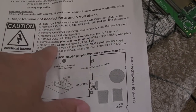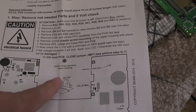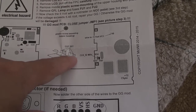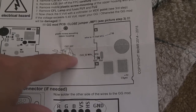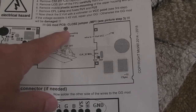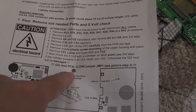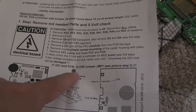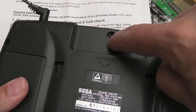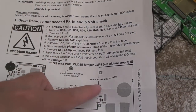So you've removed your old screen, effectively, and then it says remove the middle plastic screw mounting off the upper housing with pliers. So, yeah, I'm not entirely sure. There's a couple of bits of shielding there. You can see that bit of metal shielding, I think, and there's some metal prongs, and it's suggesting that you remove all four of those metal bits there, I think, but also it's just plastic screw mounting upper casing, so presumably it fits there, sort of in the middle of the case, that needs chopping off. It's perhaps just going to clip the PCB if that's not removed. Not sure which one that is. Is that the one here? Yeah, it's that one. So you're not going to put your screw back in there because the little post is going to be chopped off, I think, because there's no other mountings in there as far as I understand.